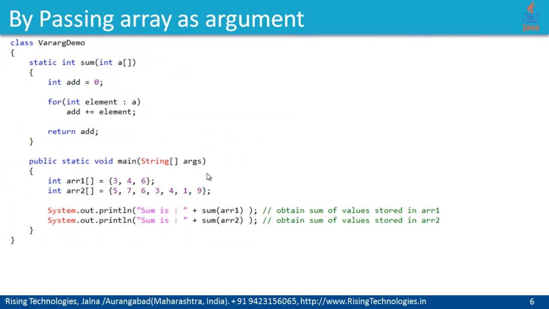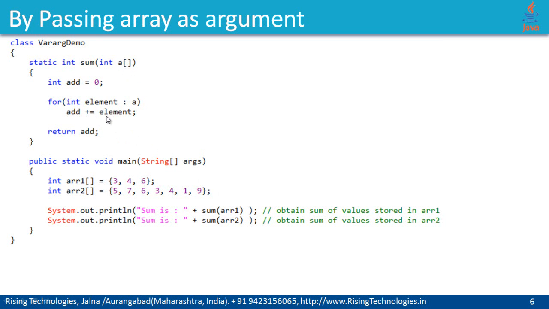In the second approach, we can create a method that takes an array as a parameter. Now look at my main program. I have encapsulated the required values in the array, and while calling this sum method I am passing array1, and this array1 actually contains three numbers. So this array will be sent as an argument into this A. This method is going to loop through this array using a for each loop, and it computes the addition of all the values from this array A and it returns that addition.